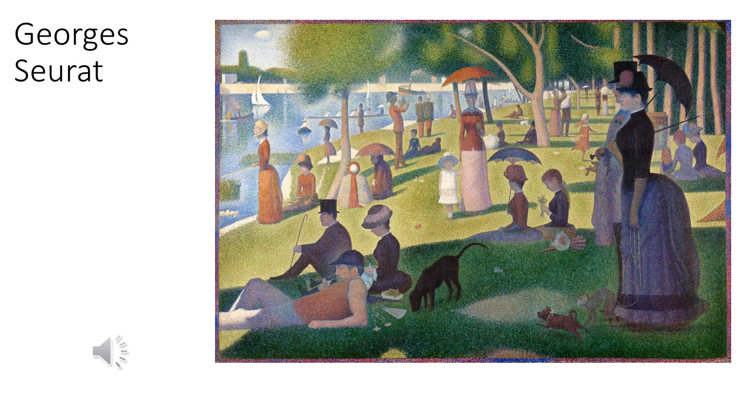So Seurat uses all dots, pointillism, in his images, and sometimes he made the dots very, very close together so that it gave more of a clean effect. So the further away you got, the more it looked like a realistic image. And then other times he used the dots really large, like you'll see in the next image, so that you very clearly understood he was using dots and dots alone.